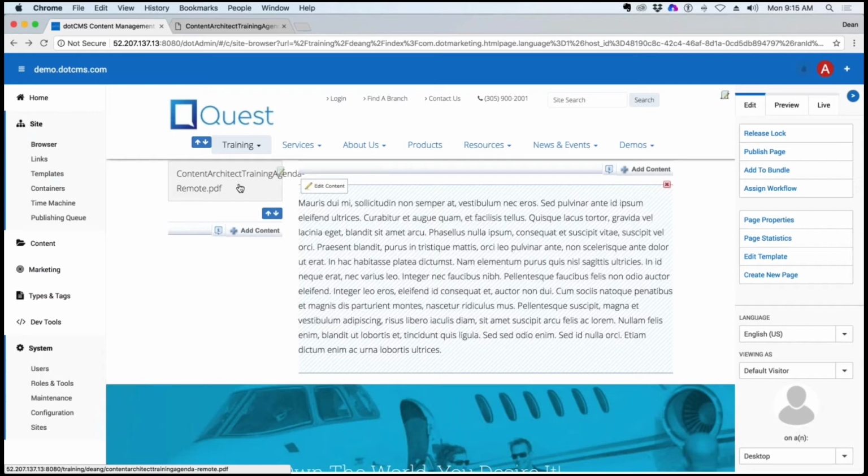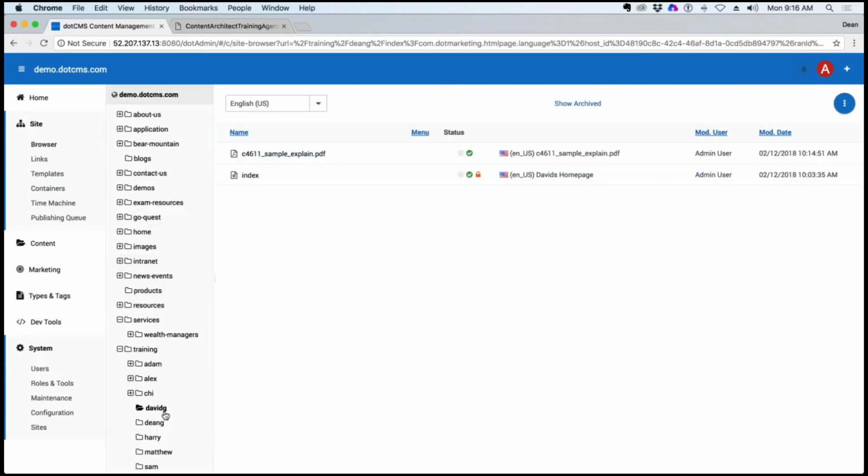Let me know if everybody's seeing their file appearing in that left-hand navigation. Okay, so you can make show on menu for files, images, show on menu for other pages, etc.